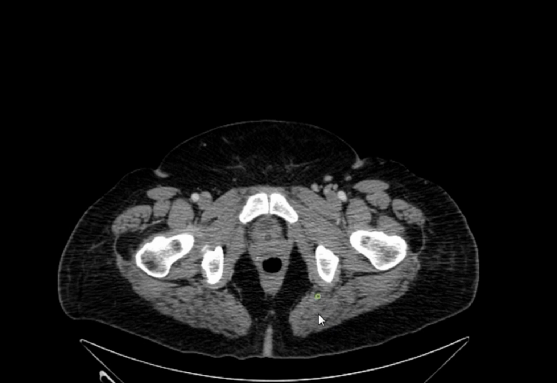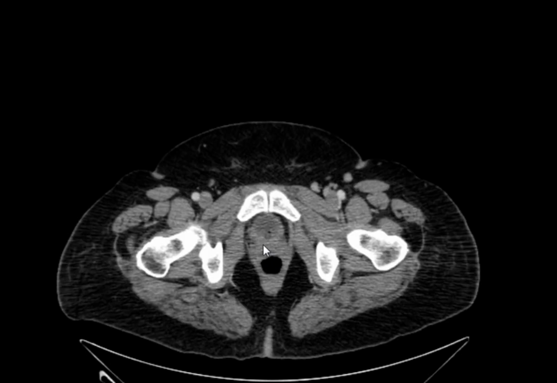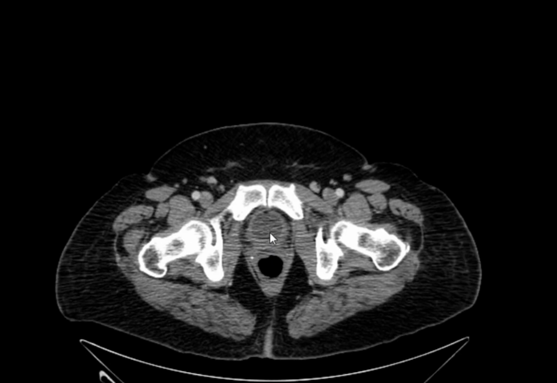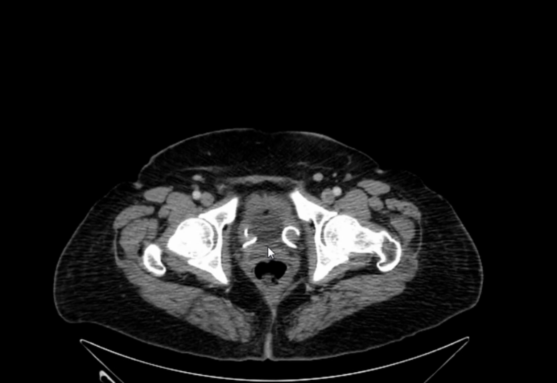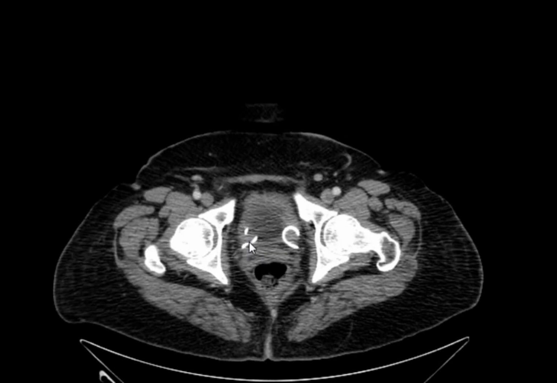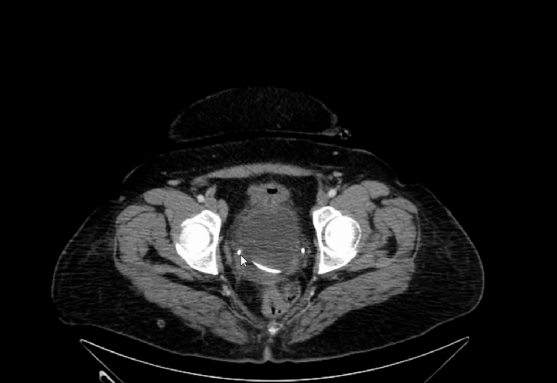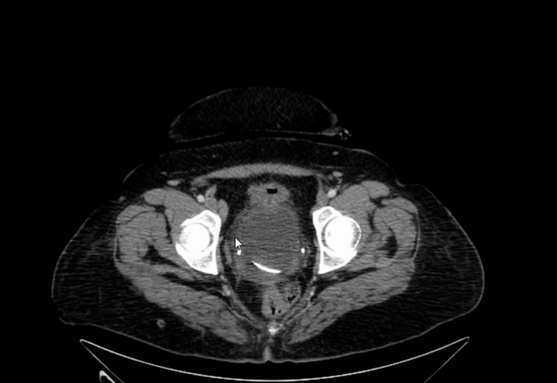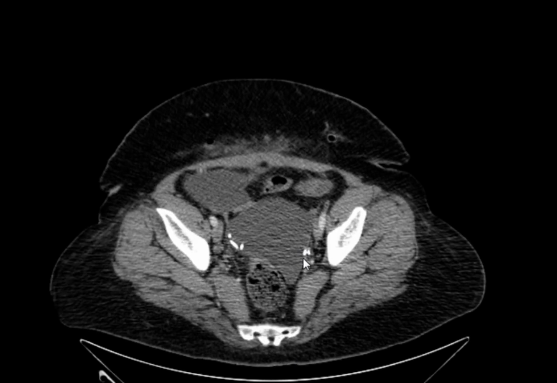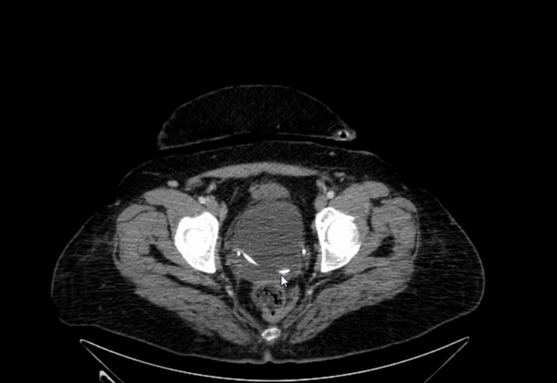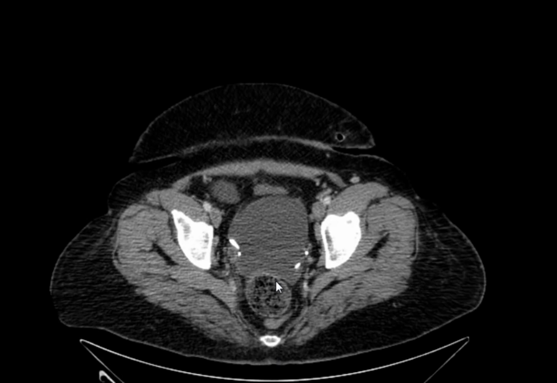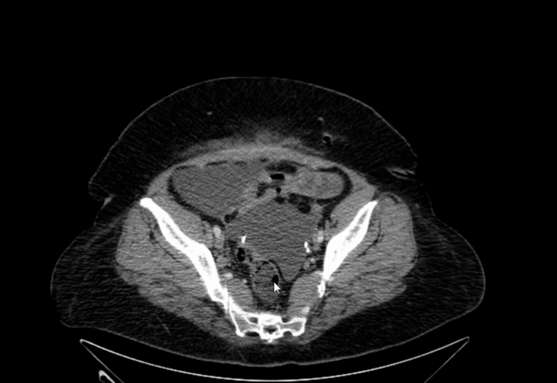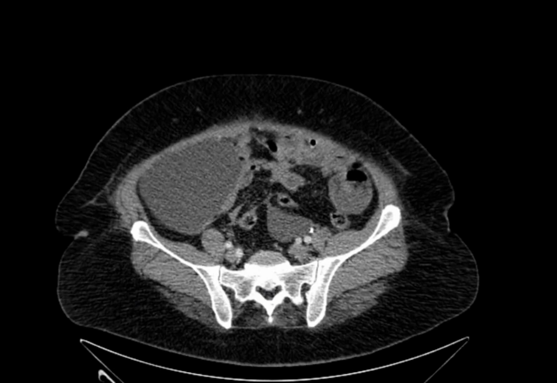Let's start from the beginning. We have the Foley in the bladder, right? Here's the rectum. Here's the vagina. Okay? And then we go up. The right double J, it's the loop. And as we go up, let's follow it up. It makes a loop and settles where? Here, in the recto-vaginal pouch. Right? Then, to confirm, what do we need to do?